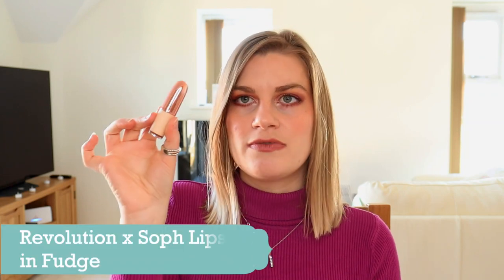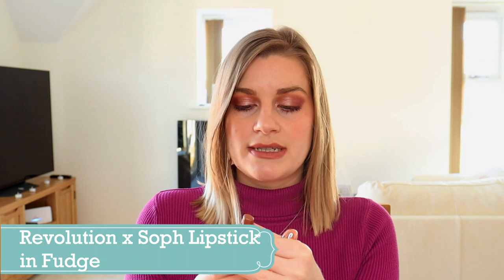Another item that's rolled over is my Soap & Glory lipstick in the shade Fudge. I don't use this as a lipstick anymore — I use it as a sort of cream bronzer or blusher, and I've got it on today. The shade is just a touch too dark for me as a lipstick, which is a shame because these are quite creamy and you can reapply throughout the day. But it works fine as a cream bronzer. I'd say I have about two to three months left and I am seeing month-on-month progression.